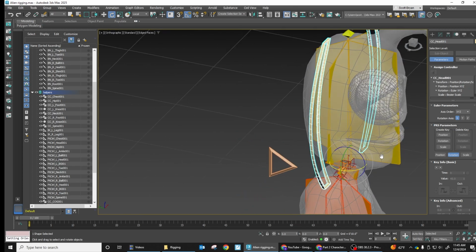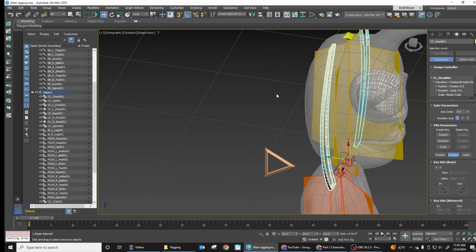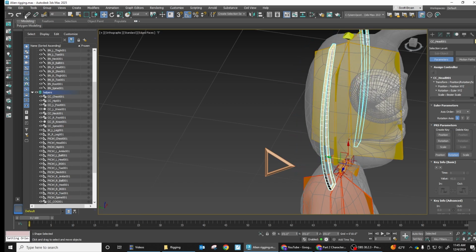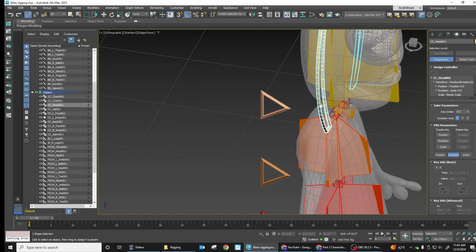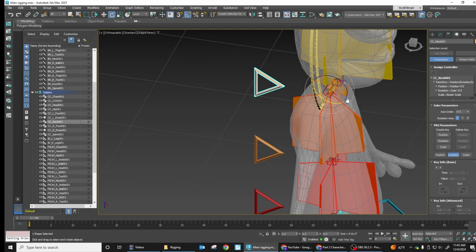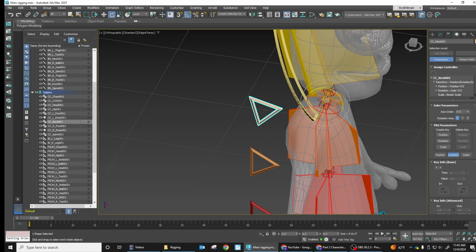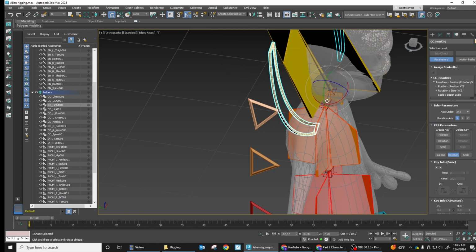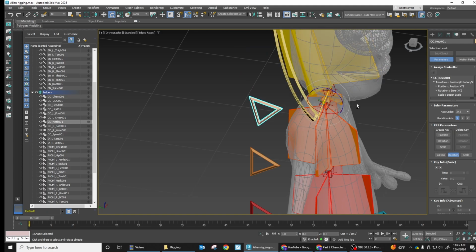However, I think I'm going to do us a favor here, and let's go ahead and link this control object to the neck. That way, if we do move the neck, the head's going to kind of move along with it, but we still can manually change the head turn if we need to.